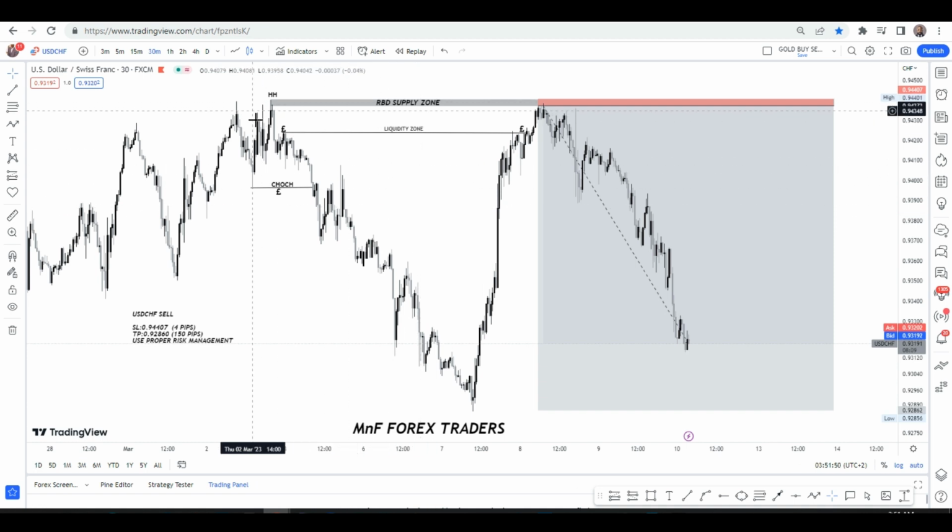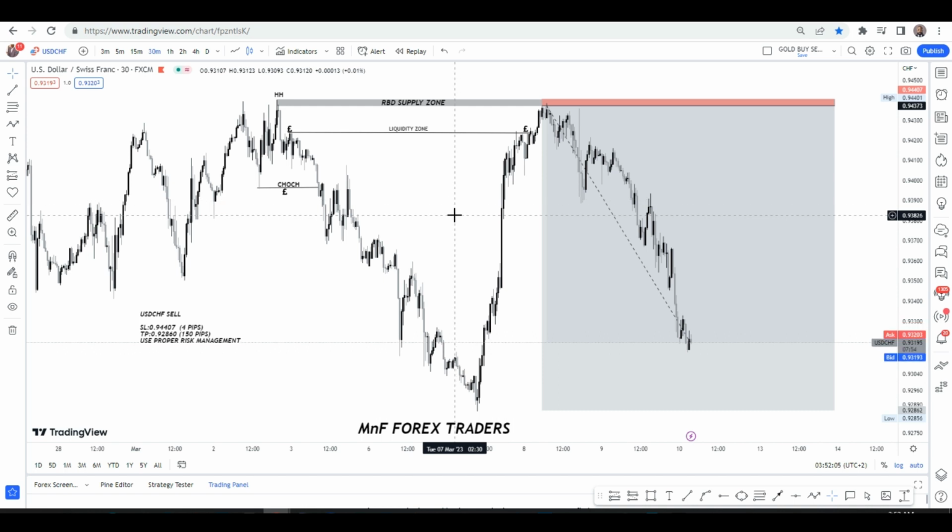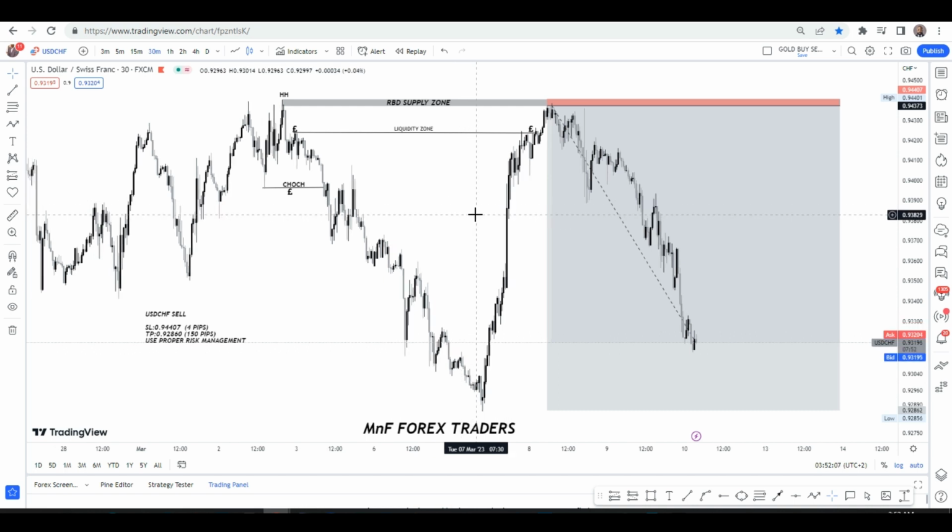Why was I expecting price to pull back here? According to our concept, when the market has changed direction by big momentum candles like that, we are not responsible for such movement. Only the smart money guys, the big guys, are responsible for such movement, and those guys cannot take all their orders at once. Therefore, they have to redistribute their orders, right?